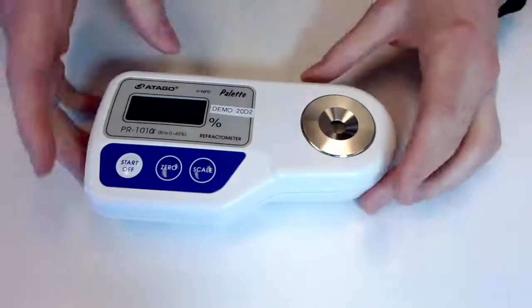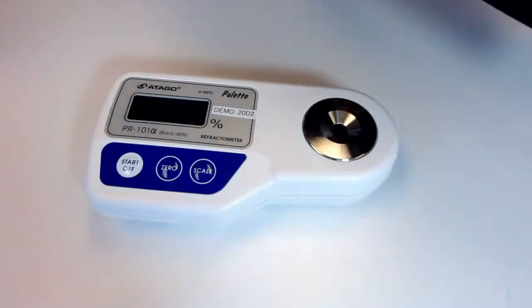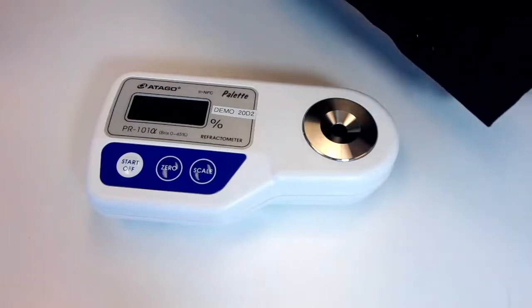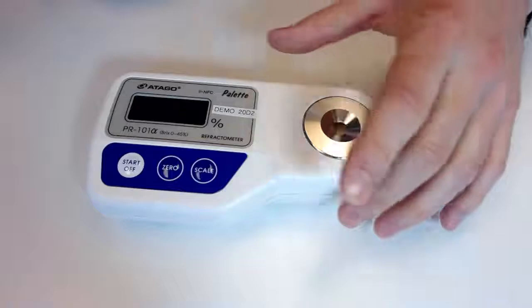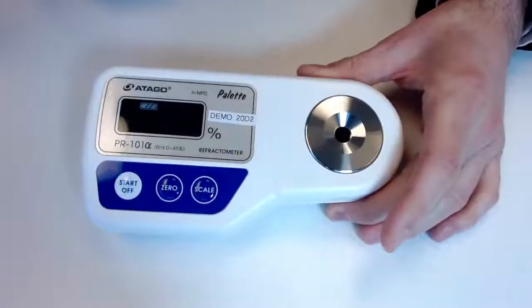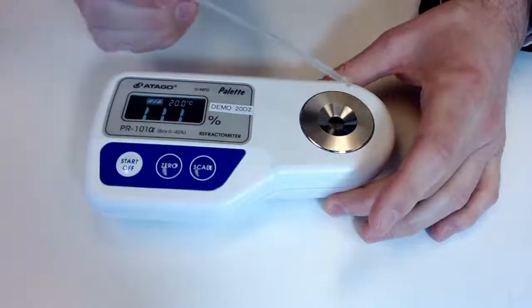So first thing I want to take a look at is something we see pretty frequently, whether it's an industrial wash solution or a cleaning solution. I can go ahead and just take a look here. So right now we have some window washing solution, which theoretically should fall right in our range of 0 to 45% bricks.